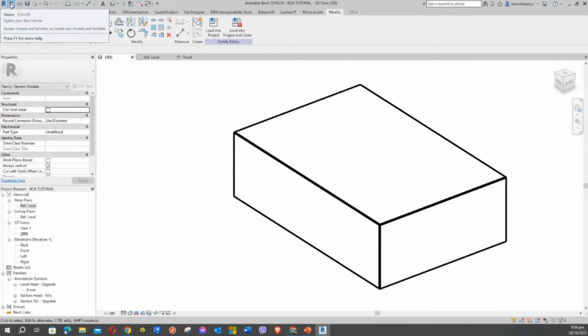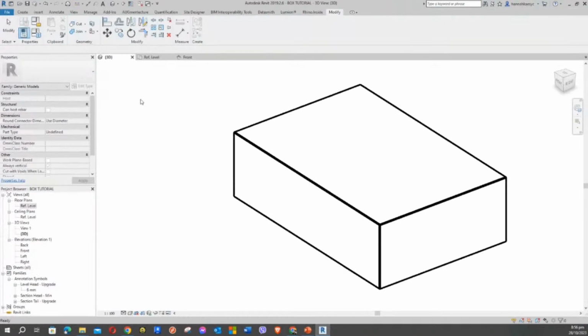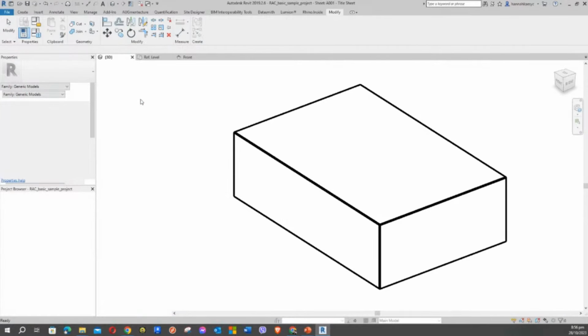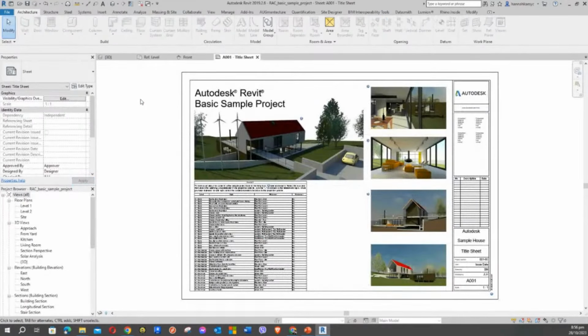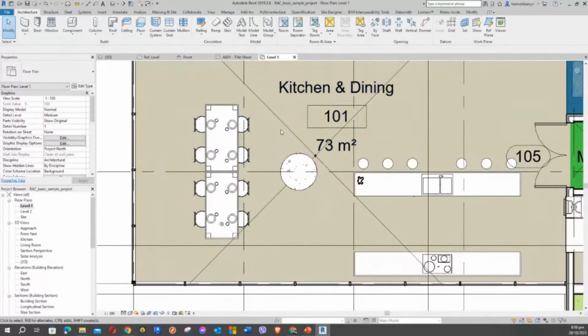It says that you can click Control D. If you have that sample project, you can click it just to load that for the first time. It should load on your file. Actually, it's already on the default if you download the file for the first time. I will just go through it, it is a sample project from Revit, so I will just go to this very quick just to load this.